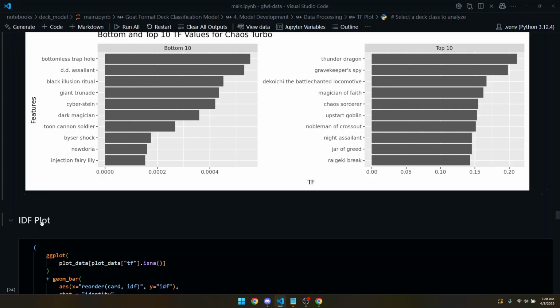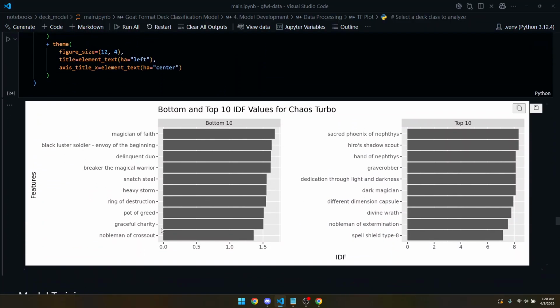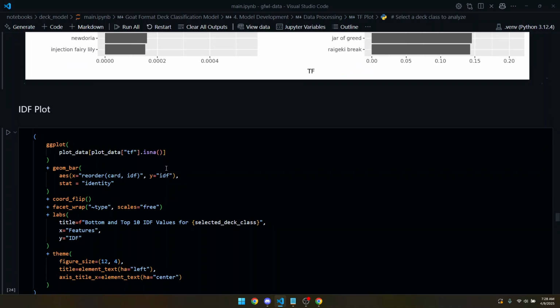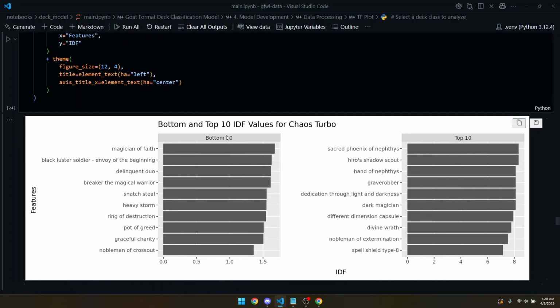It looks at these deck classes and sees which cards are the most frequent across all deck classes. The reason it's doing that is to find out which ones are not very significant to determining whether or not a deck is Chaos Turbo. So if you look at the top 10 and bottom 10 for IDF, the bottom 10 values here for IDF, these are the staples.